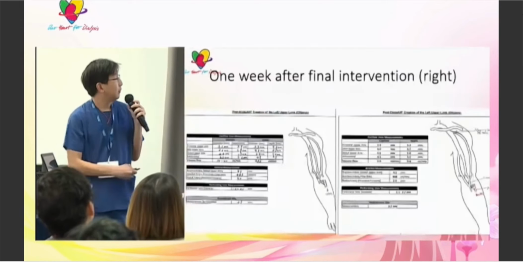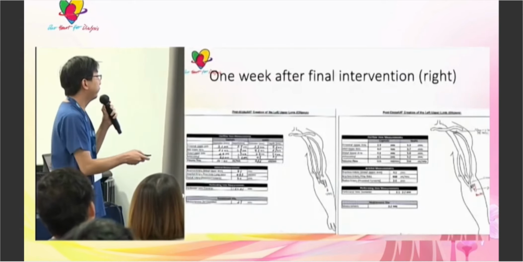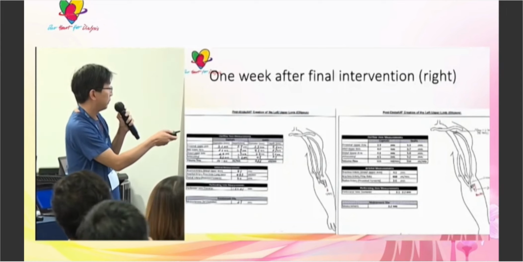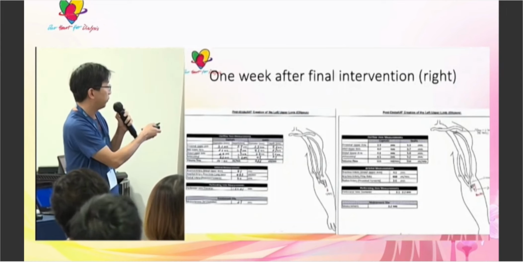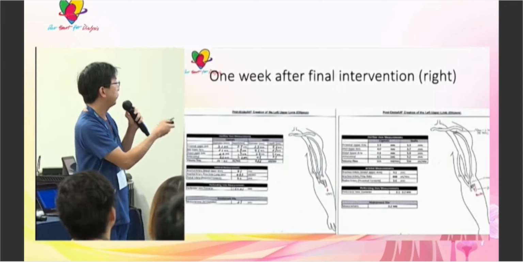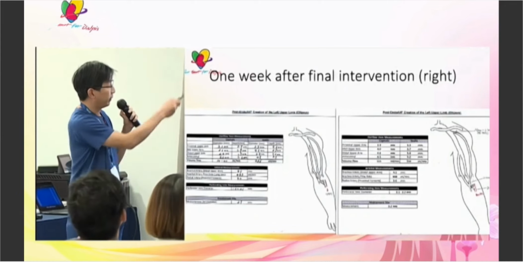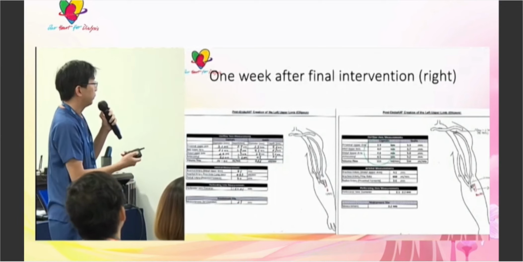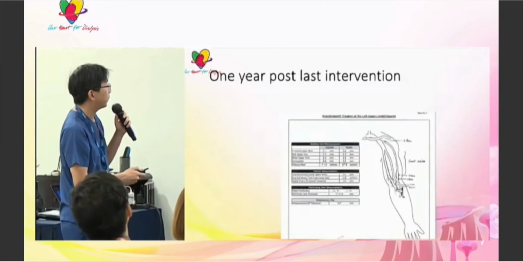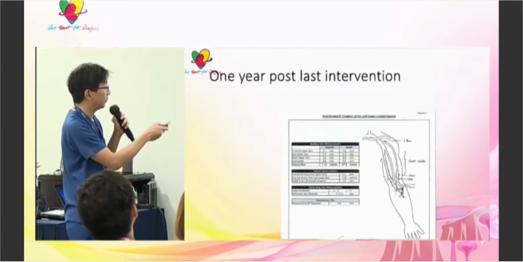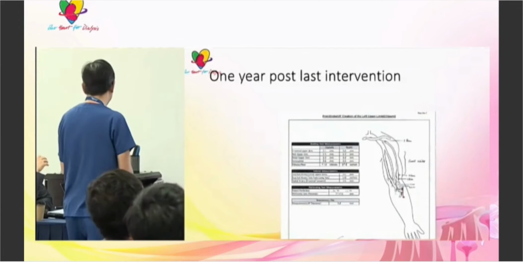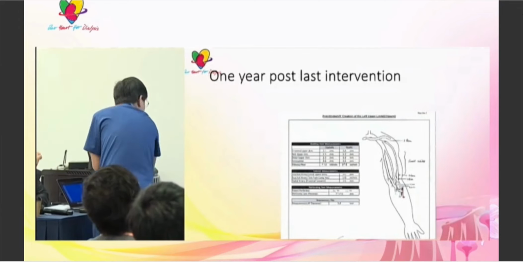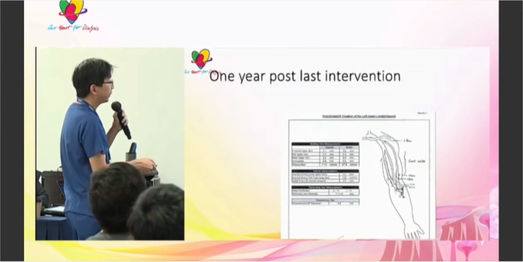So 1 week after the intervention, of course, the numbers are better. The anastomosis has gone from 2 to 3. The perforator is bigger. The flow rate has gone from 400 to 658. It looks nice on the drawing that they drew. The cephalic is bigger because we matured it. But 1 year later, what you're seeing here is the cephalic has actually shrunk down again. So all that maturation didn't really work.